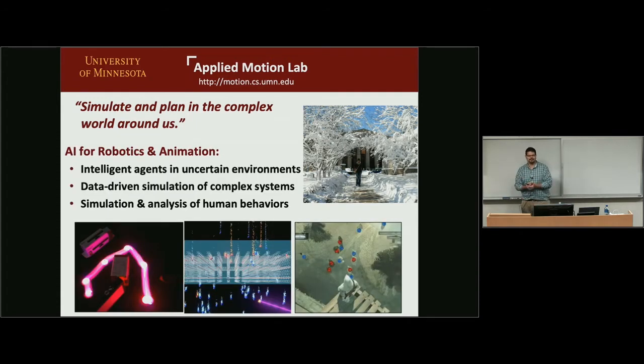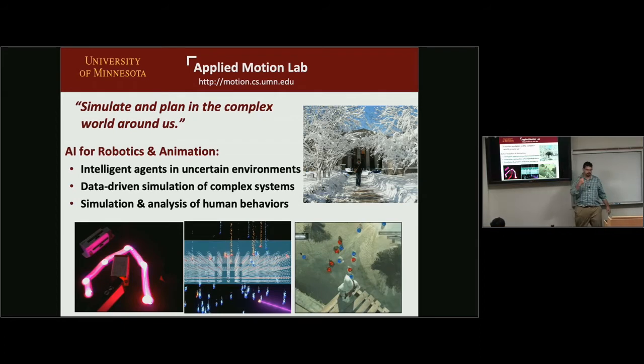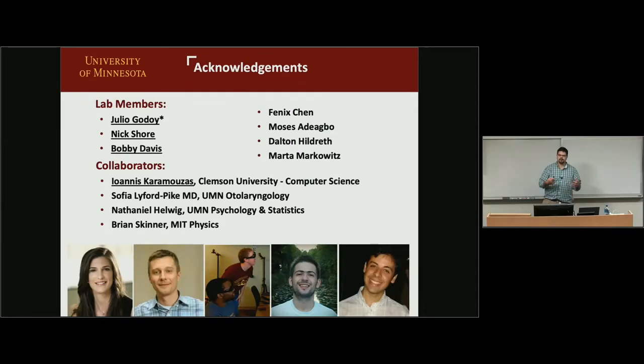So our research up there in the winter and inside is thinking about how robots and agents can think about the world around them, how they can plan around the world outside, how we can avoid obstacles, make interesting intelligent decisions, how we can simulate and understand humans, in general, how we can be intelligent artificially. So this is somehow some AI research.